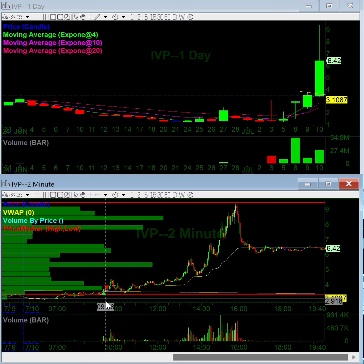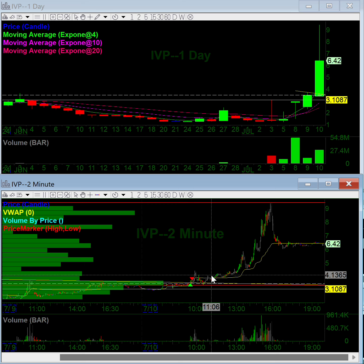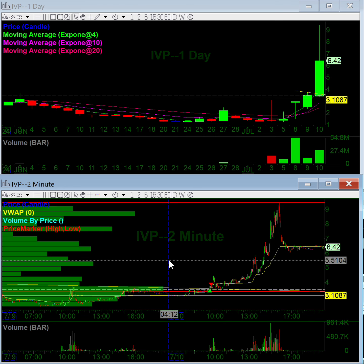I buy the first pullback for a red to green move, and I sell into the 4s. And then basically around 11, I'm usually getting off desk, and this thing is still topping just under 4s. VWAP kind of acting as resistance. So I'm like, oh, okay, whatever. It failed morning spike, volume's gone. I'll just leave it alone. No need to try and get another position there.